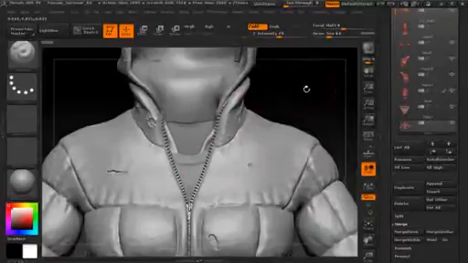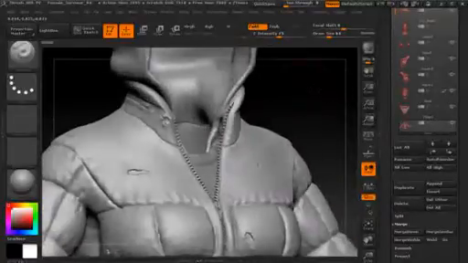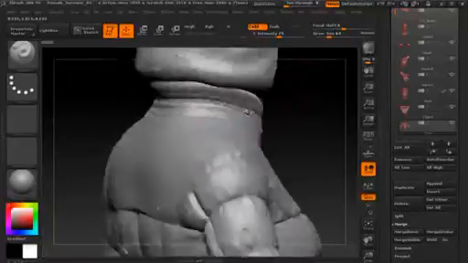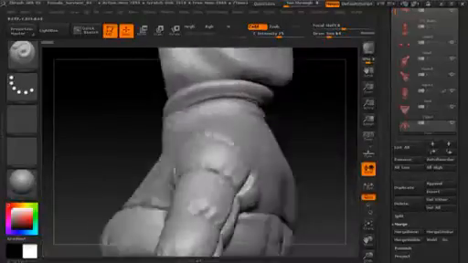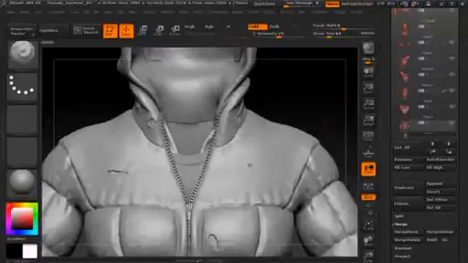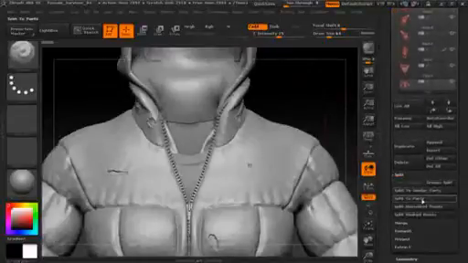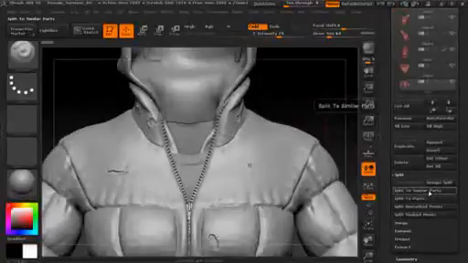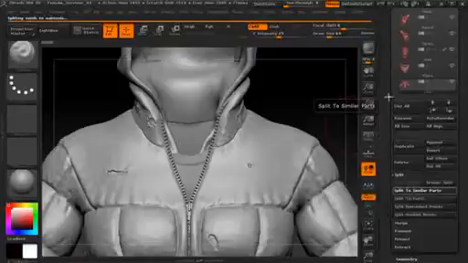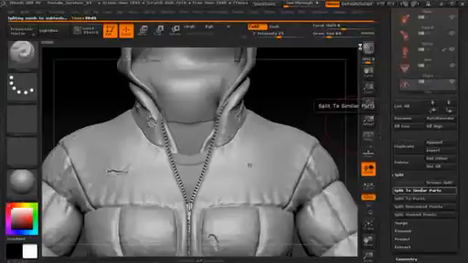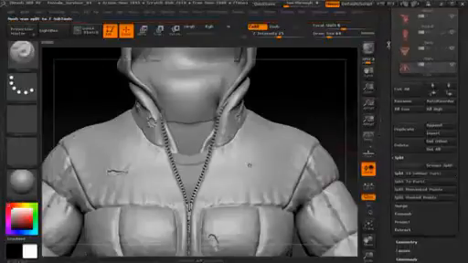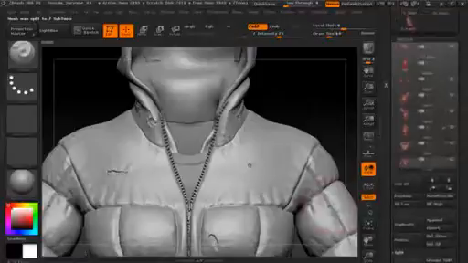So what I'll do is I'll go ahead and I'll say, all right, let's split these, but we're going to say split to similar parts. Okay, I'm going to hit OK on this, and what it's going to do is it's going to take the coat, and then we're also going to get the zipper split into parts as well. Now you may not be able to see the zipper once it's finished splitting those subtools, so we need to go ahead and scroll down here. Now you'll notice here that we have this coat. We have a bunch of these different little pieces.